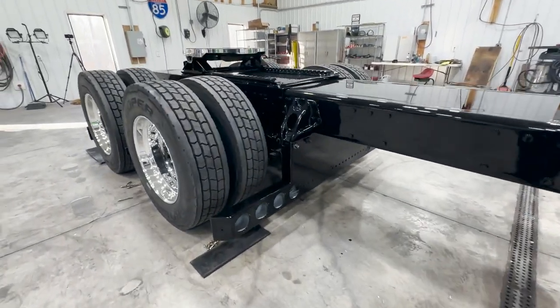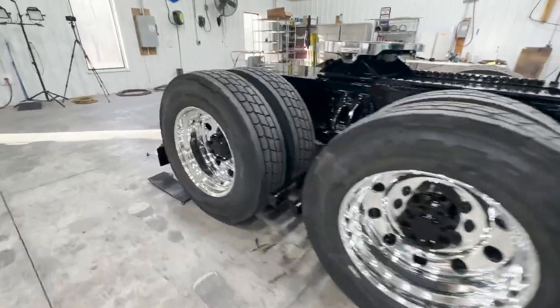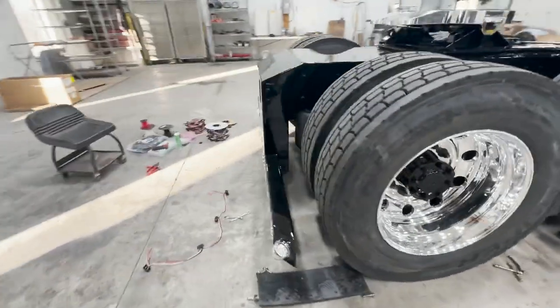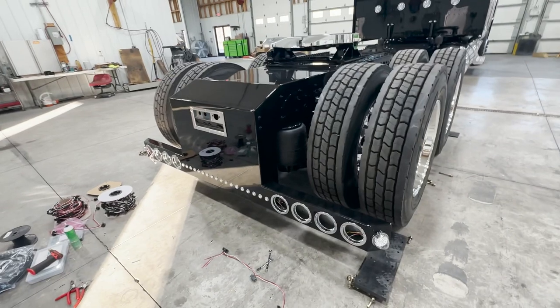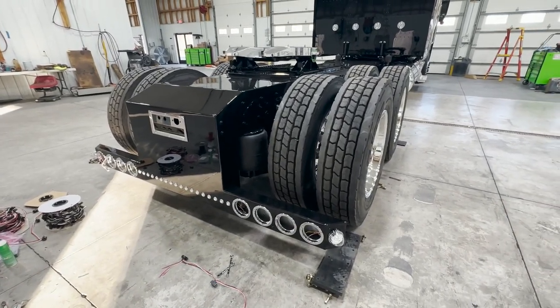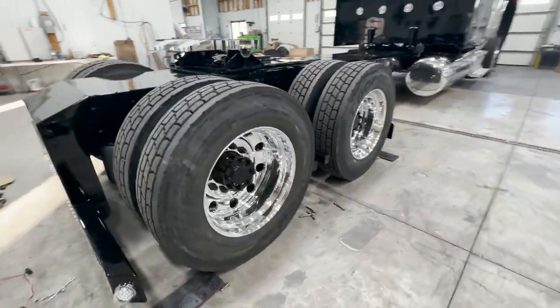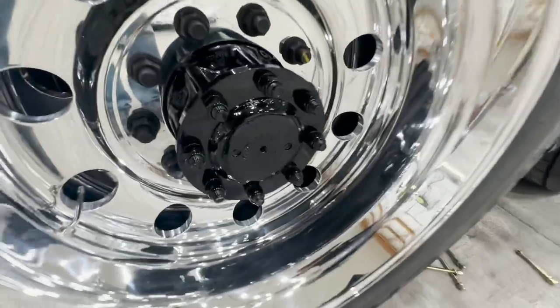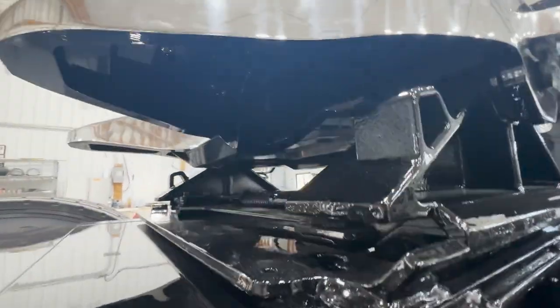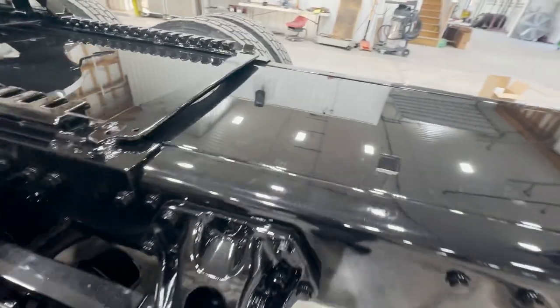One thing we really lack back here right now is finishing the wiring. We started on it, so we gotta finish the wiring for all the lights. We still got an underglow kit to put on this dude too. But the wiring is going to be a little time consuming. There's a lot of lights to still wire up on this dude. Hubs are all painted nice and pretty. We even got up under the fifth wheel. All that's legendary black.